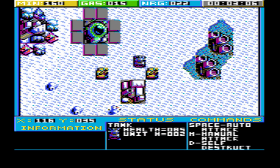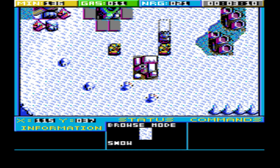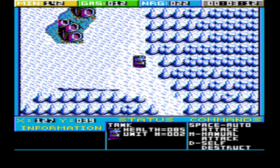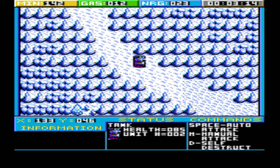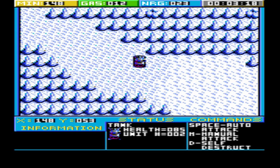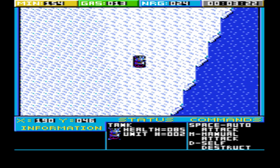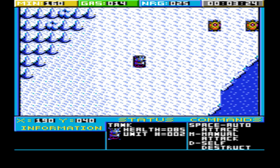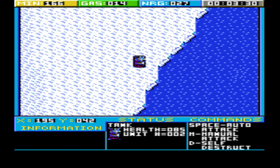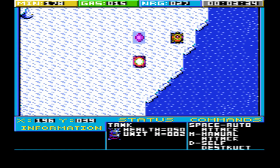Let's see. Let me build up a backup tank. I'm gonna Shift 1 this so I can have that easily accessible. Let's see. Usually when there's a path, I find that usually the path leads somewhere. To another body of water. Oh, there you go. Let's see. My experience is if you attack them manually, it gives you better results.